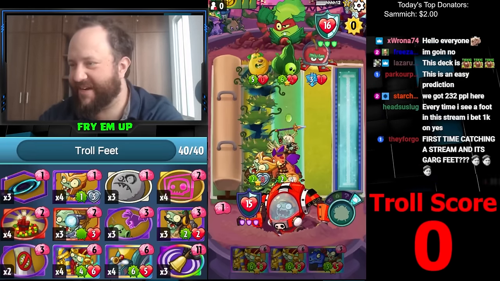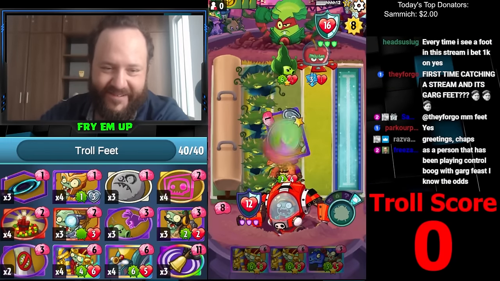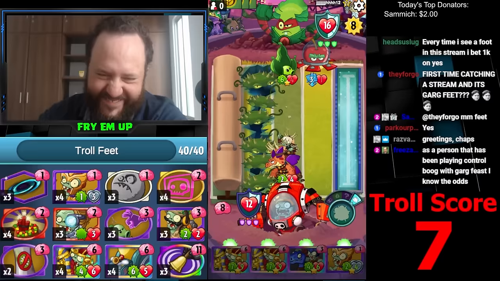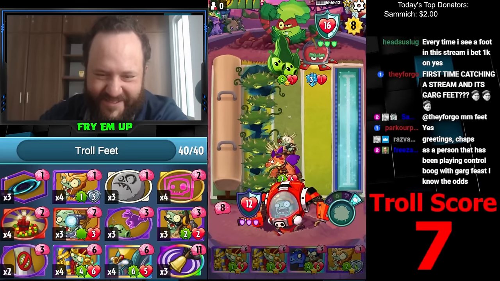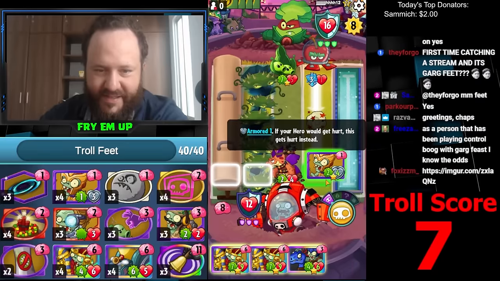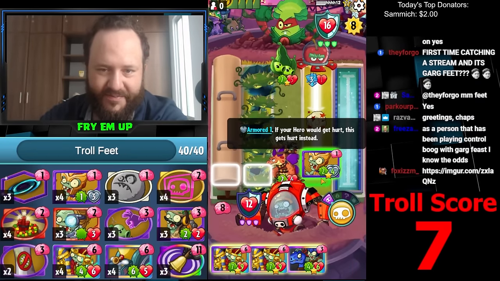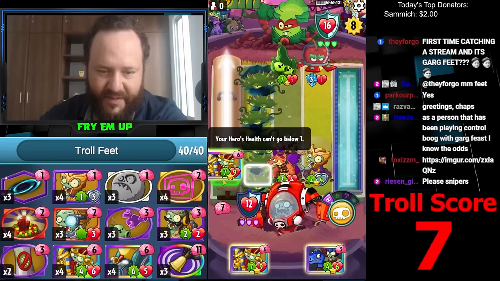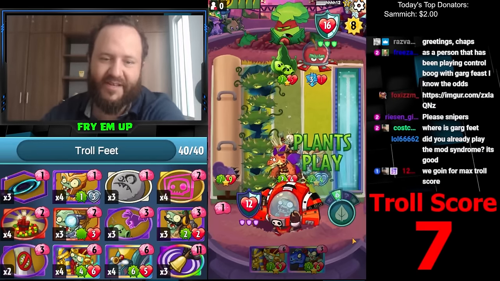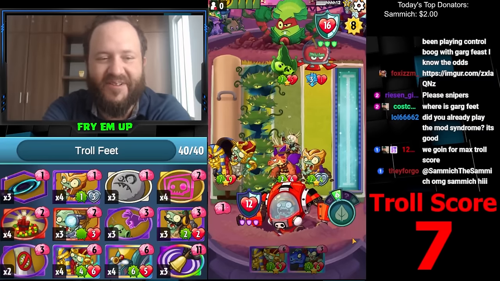The troll score is going up. We're at least at 7 troll score already, just for that play alone. Look at these Undying Pharaohs. Yes, we got another Gladiator. I'm so happy. Should I save the Undying for when we're low? Honestly, we're kind of low already. Let's just play this here. It's pretty good. 7-9. Close to being nice. So close, yet so far.